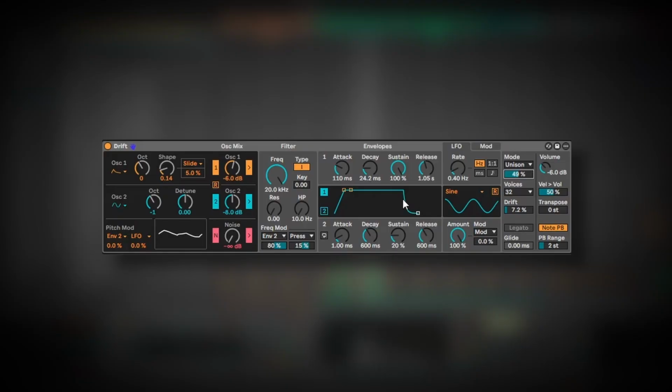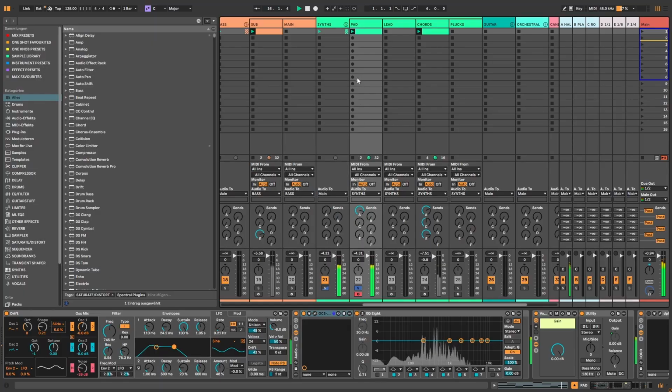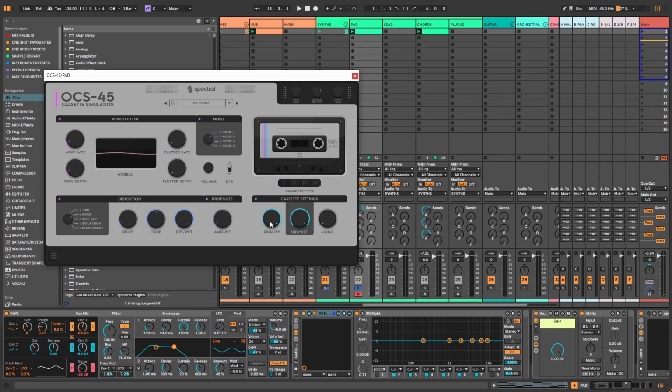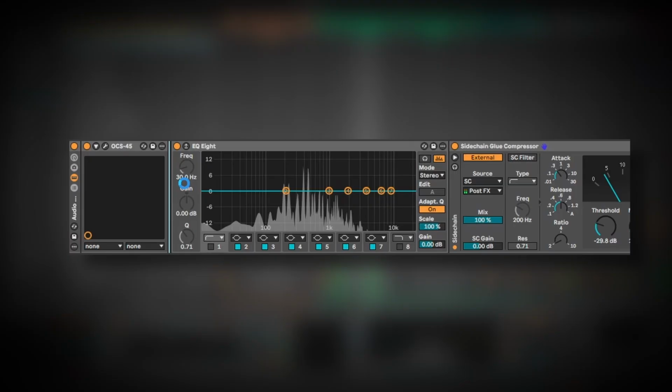Let's add a pad. I basically want this warm and kind of melancholic pad. Okay, I'm adding an external plugin to this, but this is free, and I've actually made a video about this, so if you want to know how this works, just check the video out. But yeah, this is just a tape plugin.